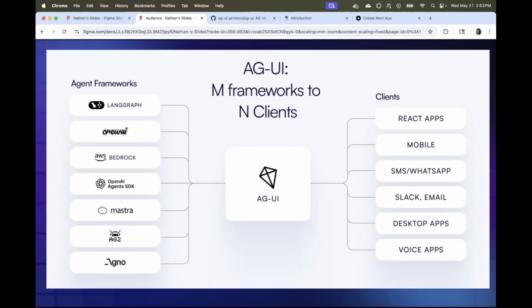We have folks already working on Bedrock agents and WhatsApp, because CopilotKit is React based. This completely expands the whole ecosystem of being able to communicate with agents, and it's had amazing progress in a little over a week since we launched the protocol.